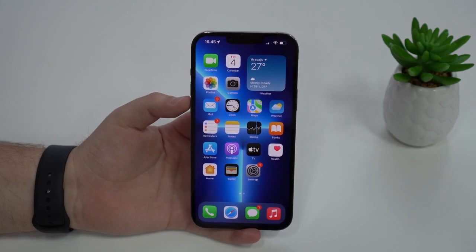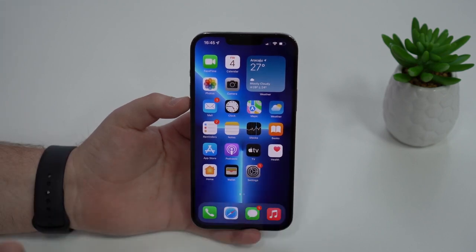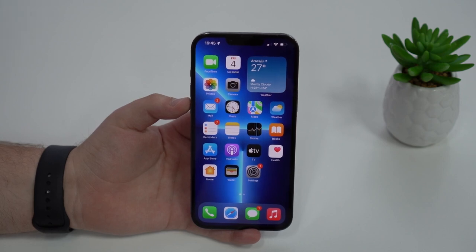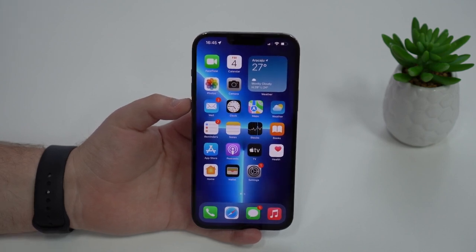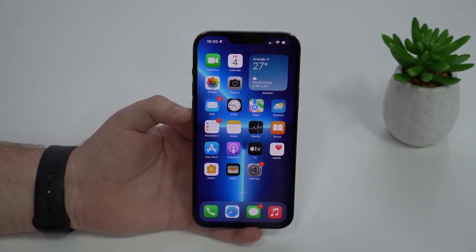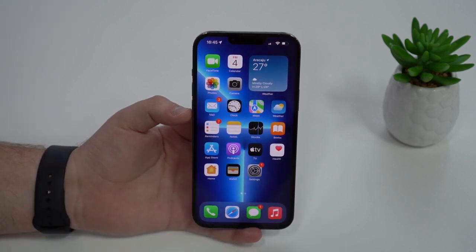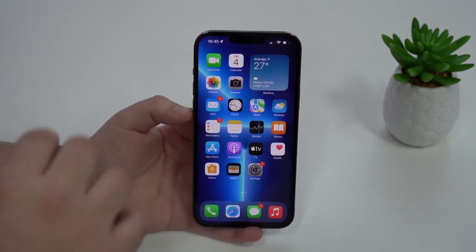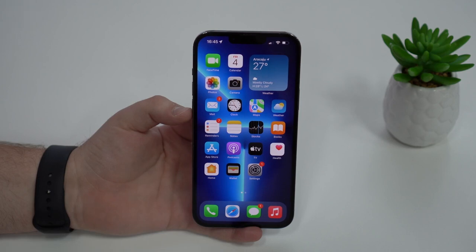You're watching Then About Tech, and today I'm going to teach you how to change your Apple ID email. So the email linked to your Apple ID account. You can easily choose another email that you have and link it to your current Apple ID account. And the coolest thing about this process is you won't lose any data, nothing will change. It's a super simple tutorial that will just change the Apple ID email. And you can do it all from the iPhone. You don't need anything else, just a couple steps straight from the iPhone and you're good to go.